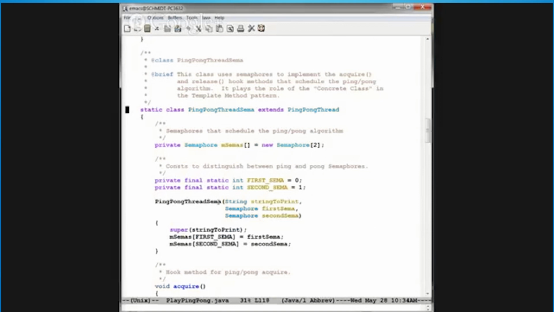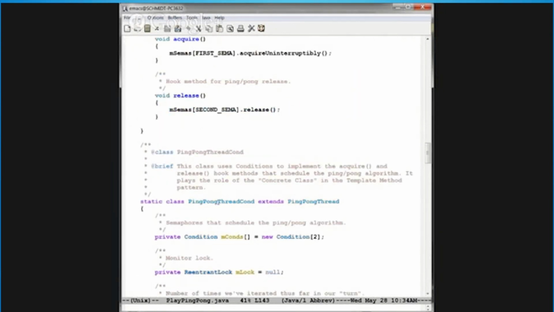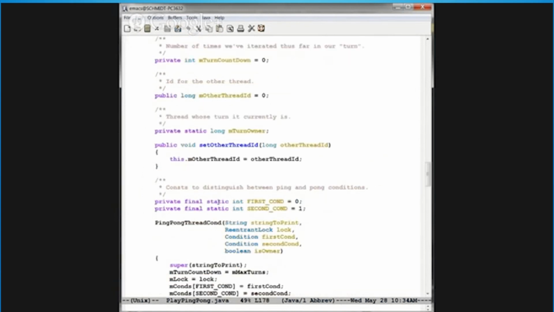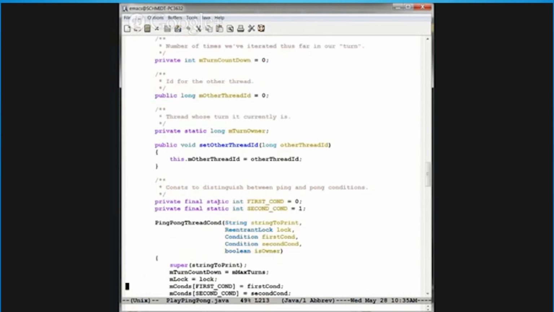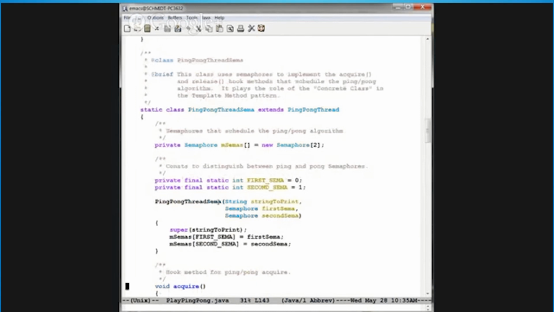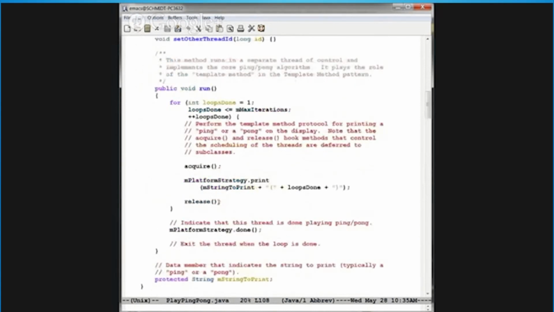So down here we have ping pong thread sema, and its acquire and release methods acquire and release the semaphores in the right order. That's what they do. And then we have ping pong thread cond for condition object, and its acquire and release methods do something a little different. They implement the semantics using condition objects, not semaphores. But notice how cool it is that irrespective of the fact that the acquire and release methods differ in their implementation, the template method called run is absolutely 100% always the same.